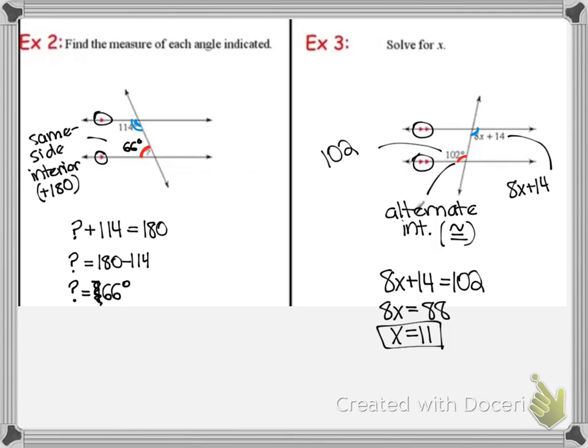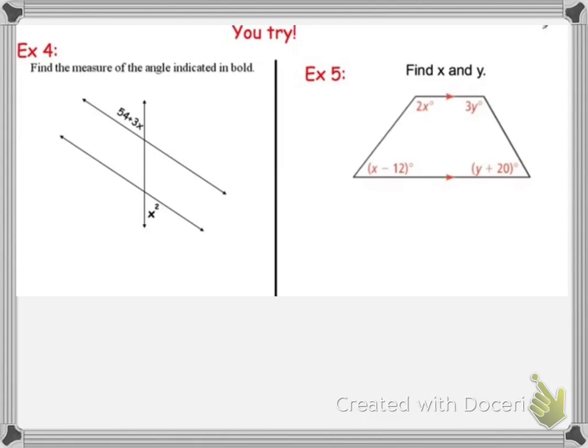So sometimes we're going to have a little bit of algebra problems mixed in with those. So the easiest way to do these is to identify the relationship you have. What kind of angles are they? And then you can determine from there if they are congruent or if they are supplementary. They're going to be one of the two. So the last thing we want to look at is these two examples. What I want you to do is pause the video and attempt these, and then I'm going to actually walk you through these still. So pause the video, try them out, but when you unpause, I'm going to actually work through those.